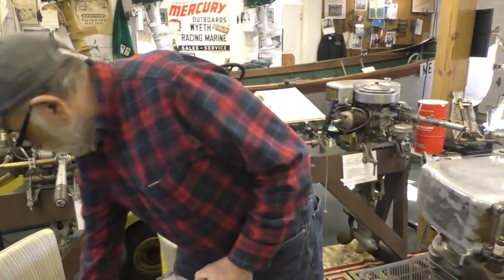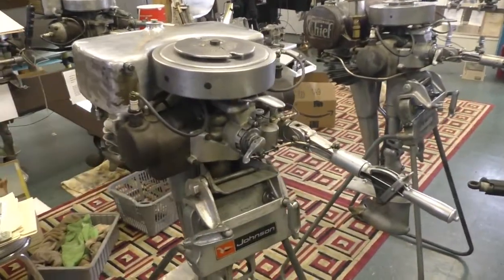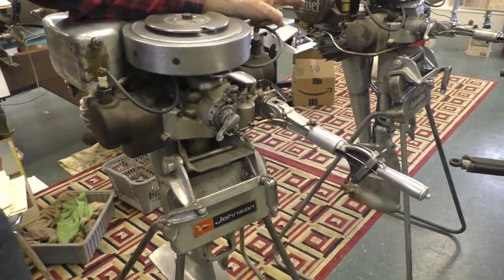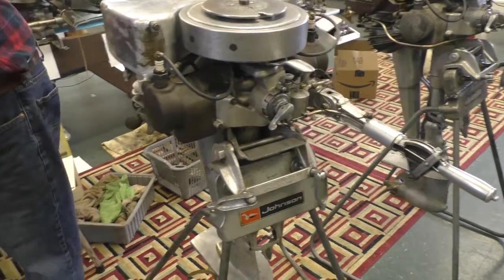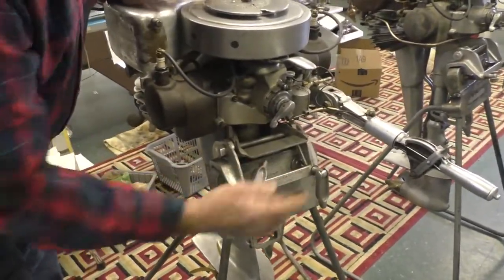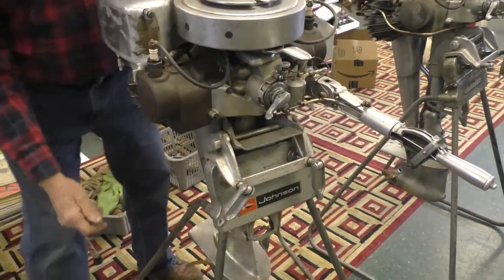A lot of the Lockwoods, this pan is broken off. On this one it's still in place, but you see on the racer, that one's been broken off. And they break off because some people think that, well, if you tilt it up with this inside, you're going to break it off. But it's even worse than that.